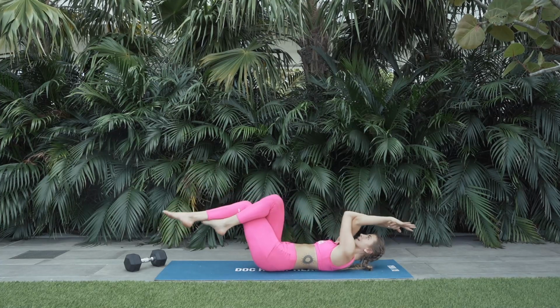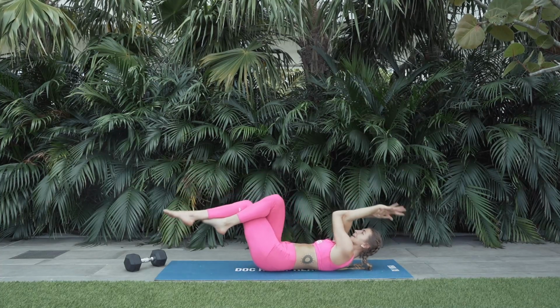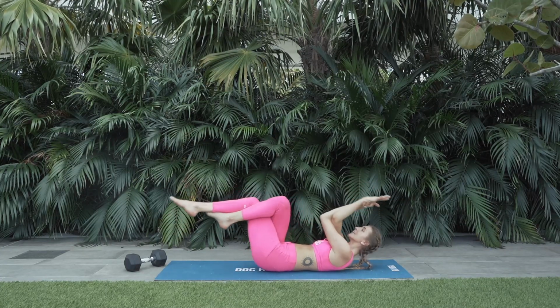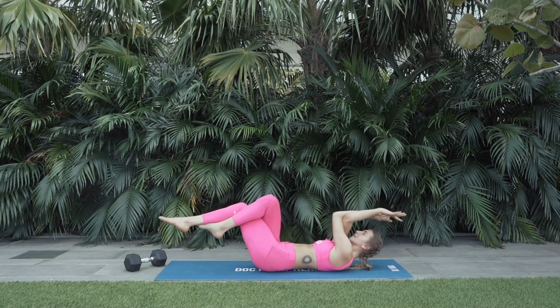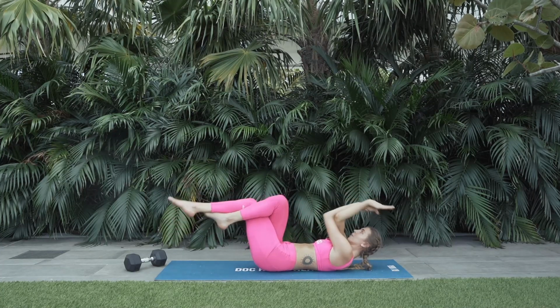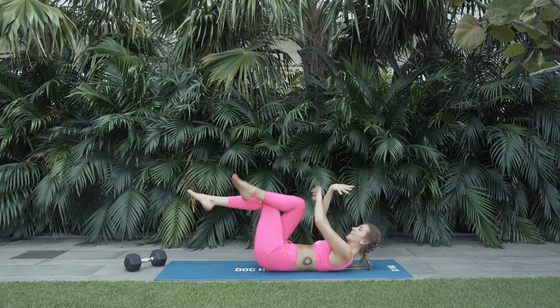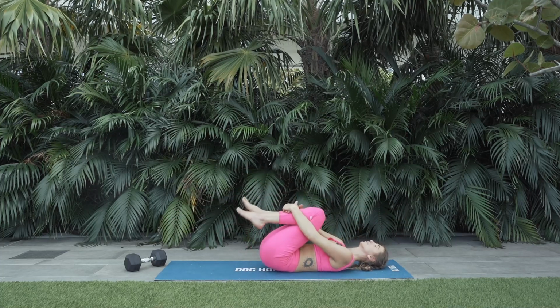Last 10, 9, 8, 7, good. 6 more. 6, 5, 4, push it for 3, 2, 1. Release. Take the knees back to your chest.